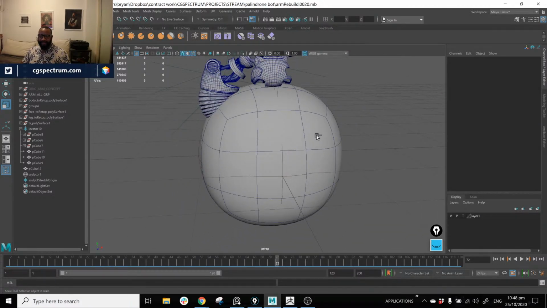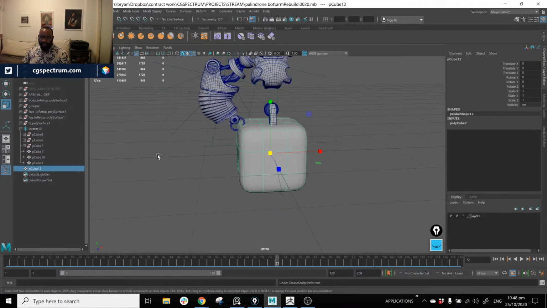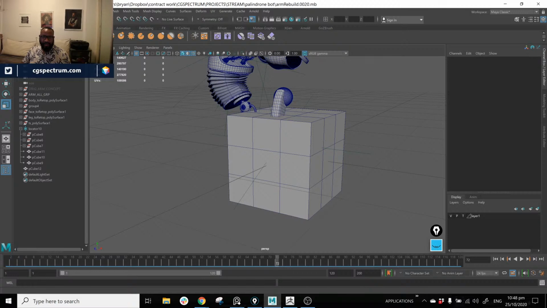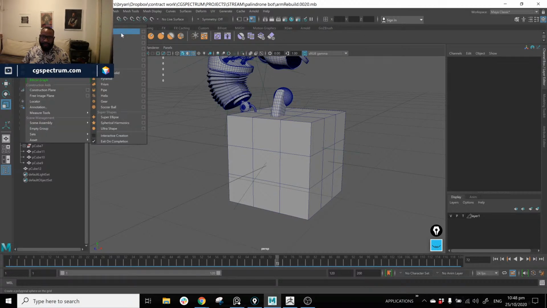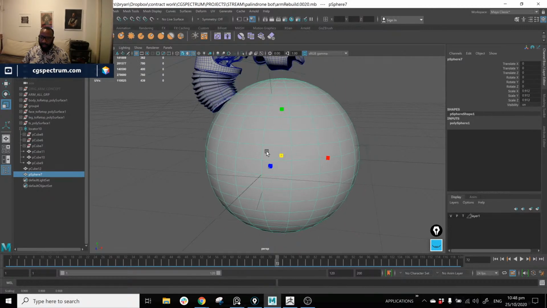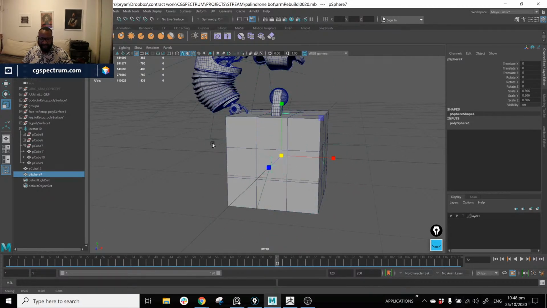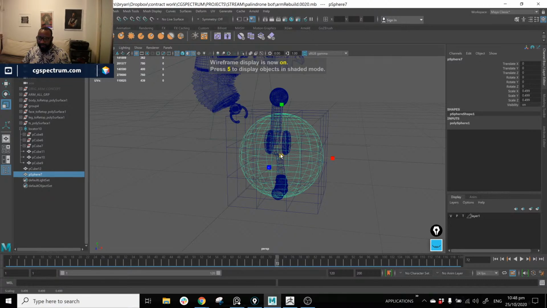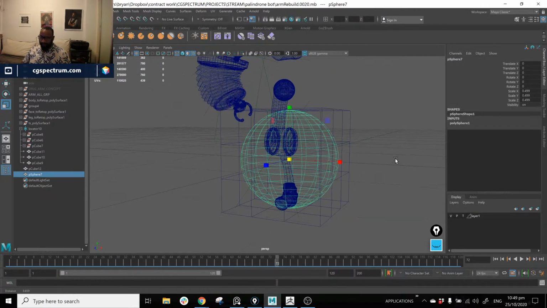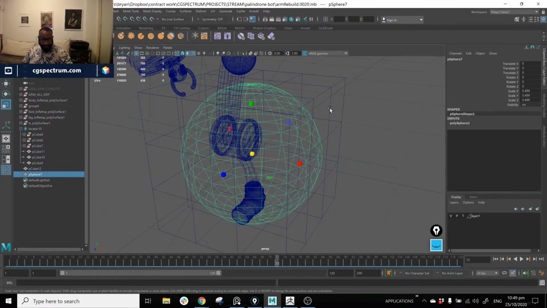The other way to do this, if you don't want to use a deformer, is to make a sphere. I can say create polygon primitives sphere, and I'll shrink this down until it's just inside of this guy, and I can do an attribute transfer.